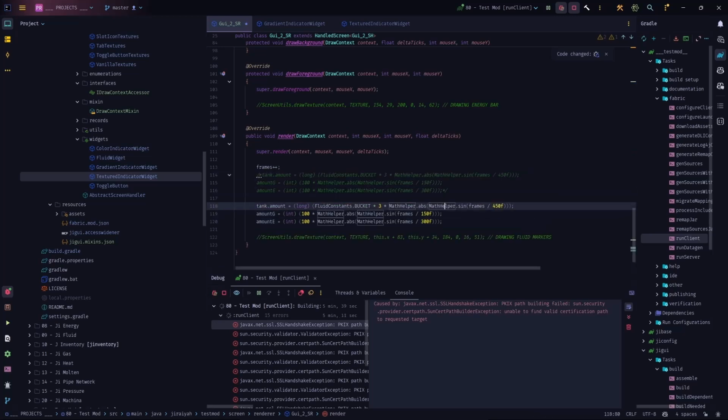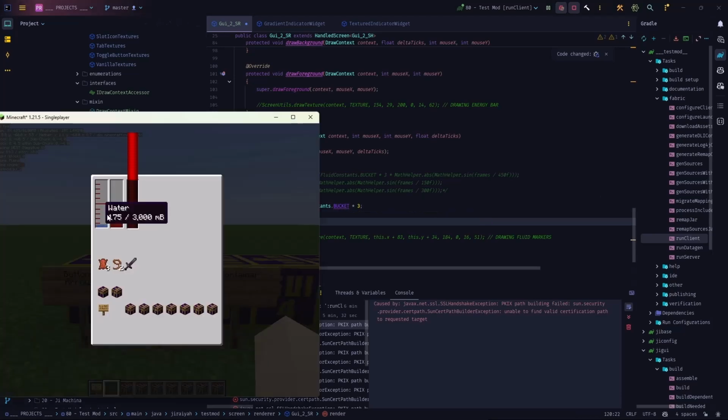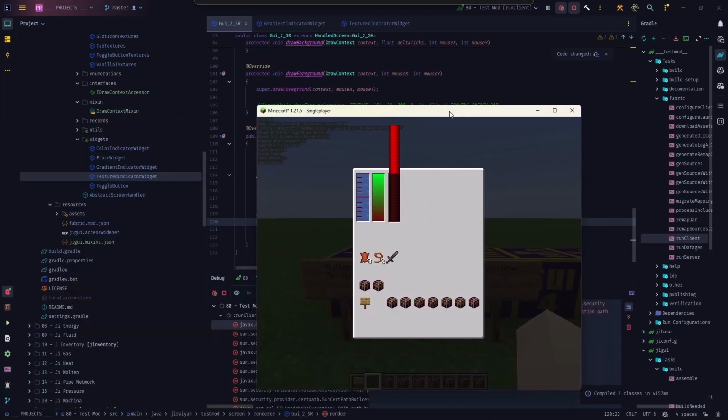And here I will use just the hard-coded values so that we don't have any animations. So this one will be 3 buckets of water. This one will be 100. And this one will be 100. Now, if I hot swap this, these two should fill up. And of course, this one is a little bit different. There we go. It's up, but you see that we are pixel perfect. So whenever I'm using sin call on the math, they don't hit the top value, but here now we are full and it is working. Only thing remaining is that I need to move this thing down and push into Maven.